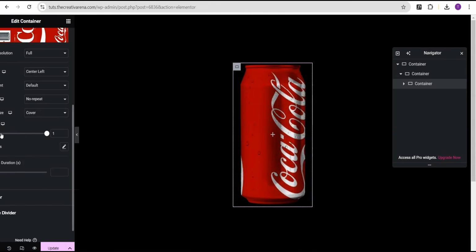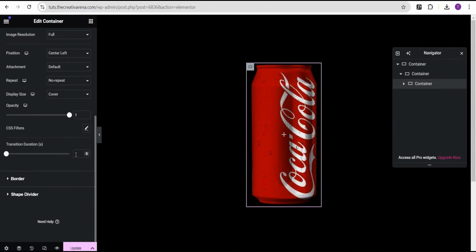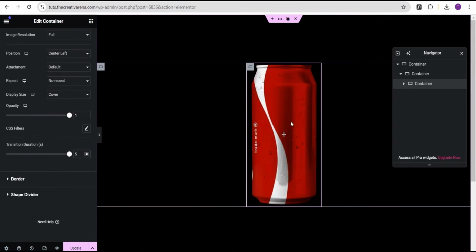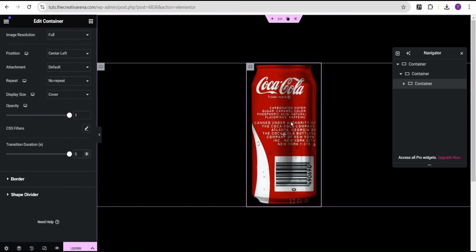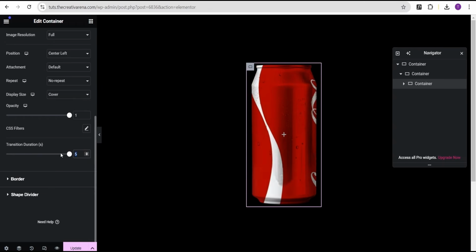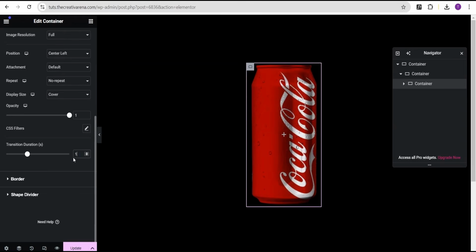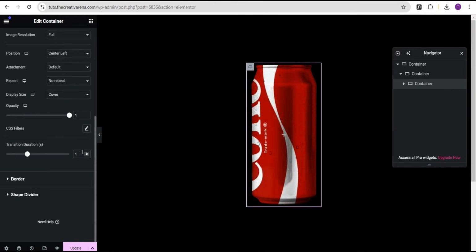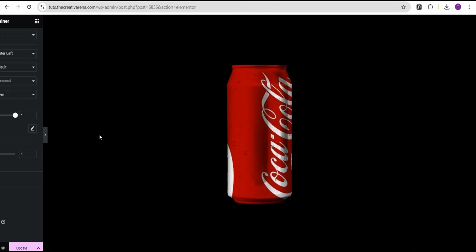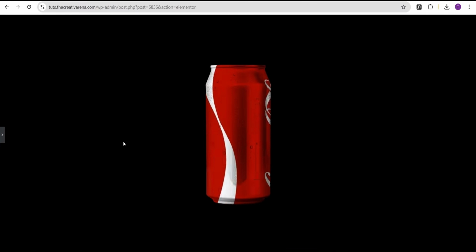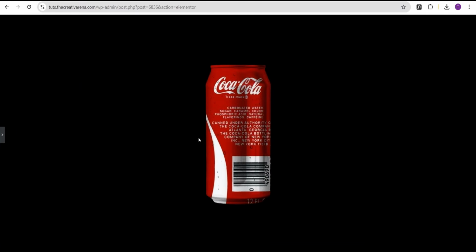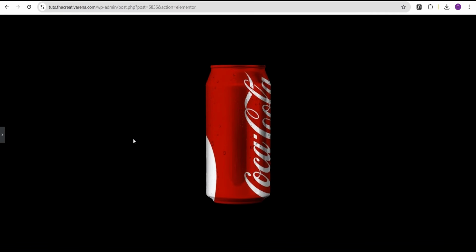Okay, now we can also come over here and add the transition duration. We can set the transition duration to like 5 seconds to slow the effect, or we can take it up to like 20 seconds to slow it more, or we can just set it to 1. It's not fast. Okay, so it depends on how speedy you want your effect to work. But this is it. Now we'll be able to achieve this wonderful 3D rotation effect without the use of any line of CSS code with our Elementor free version.